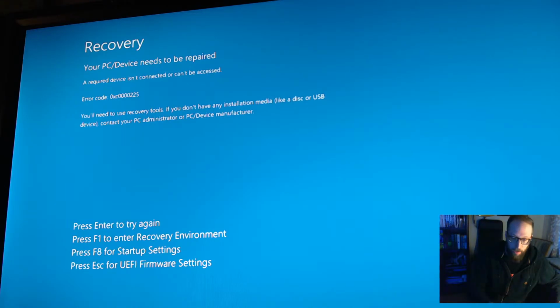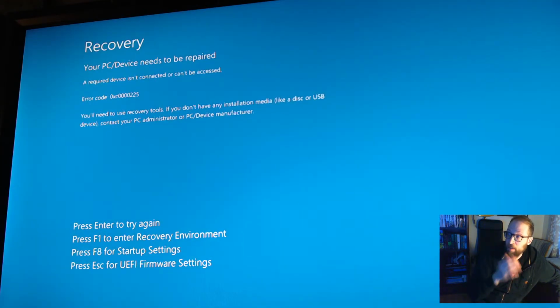F8 won't work. F8 just gives me a quick flash and nothing. F1 will do something but come back straight to this. F8 just gives me no startup settings. Just gives me that quick flash.